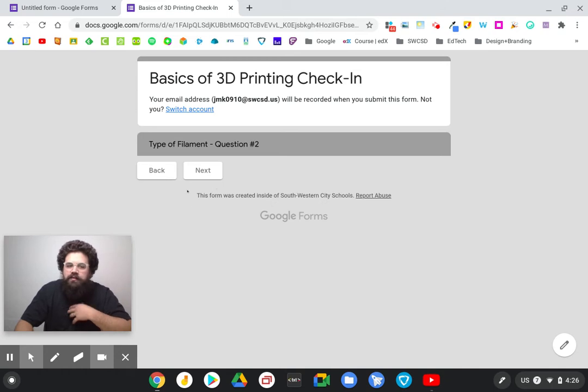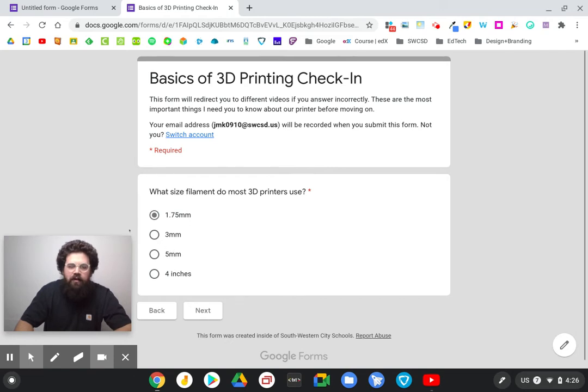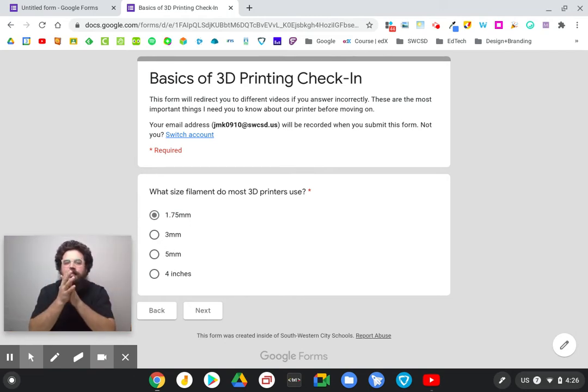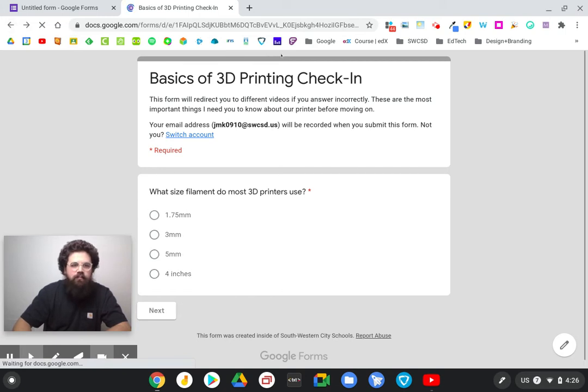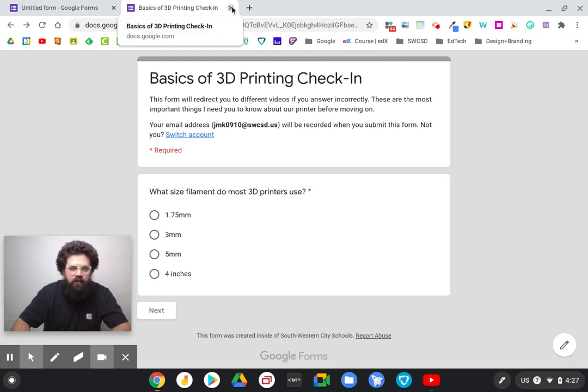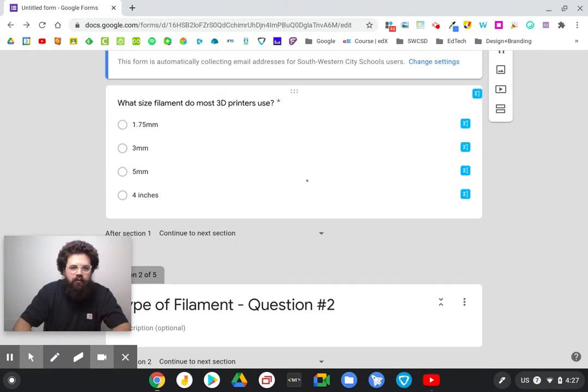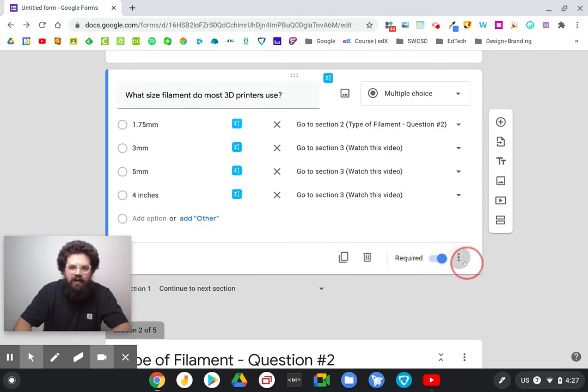I'm aware that students could just click through every one, right, and get through. I'm aware of that, right? But the idea behind it is still a wholehearted and holistic idea of reteaching. Now, in practice, does it work perfectly? Of course not, right? But I still love it as a great idea to show students some reteaching, some tutorials if they're struggling with some things, right? So there you go. There's the basics of 3D printing by using these little 3 dots here and go to section based on answer.